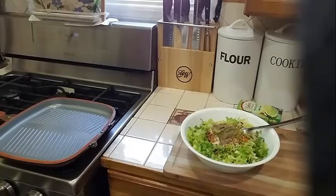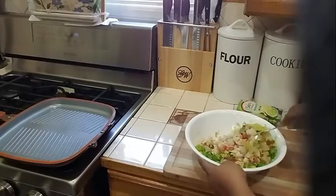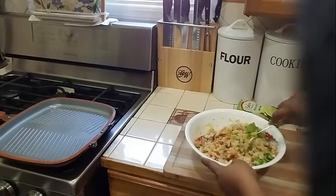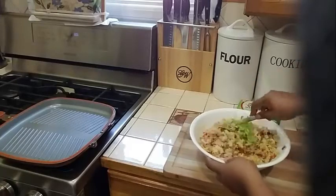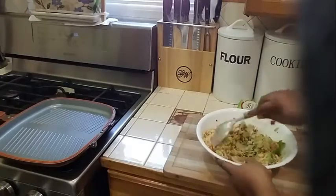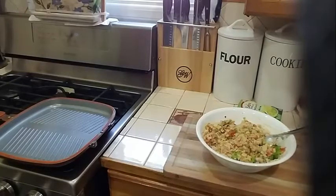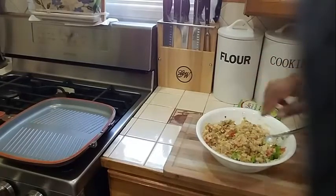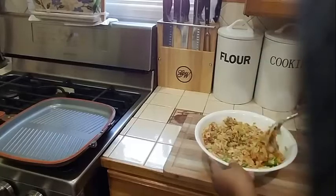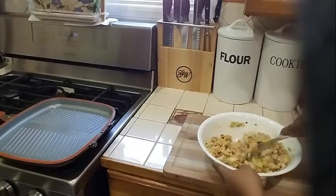And what I'm going to do now, I'm going to give all my mixture here a nice mix. Let everything incorporate into the tuna fish. And it smells so good already. So good. So I'm going to add just a little bit of salt, a pinch of salt, not a lot. And I am going to continue to mix all of my ingredients here until everything is completely mixed.